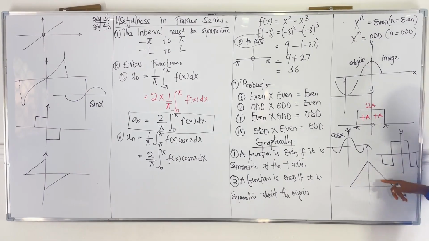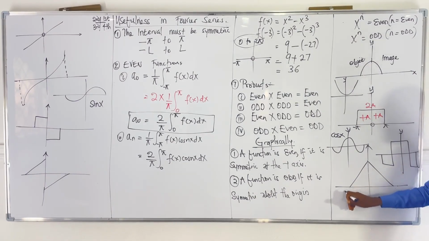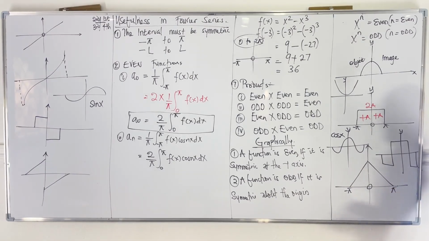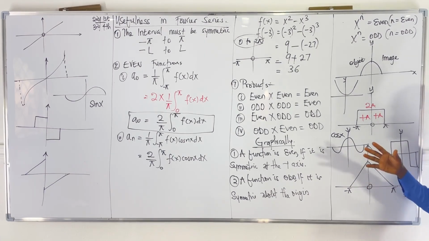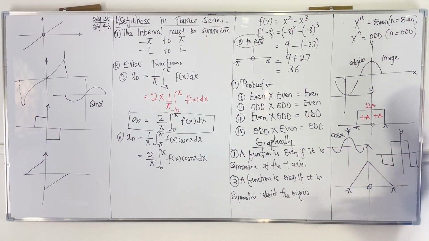It can be modeled as something like this. So this is your minus pi. This is your pi. This is 0. Now, we know that this part and this part are exactly the same. Instead of finding the full area in integration, let's first of all find only this part.